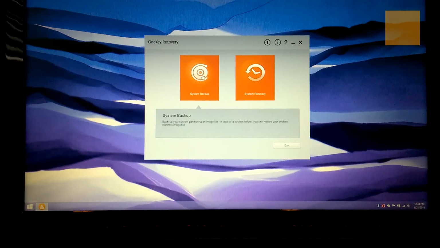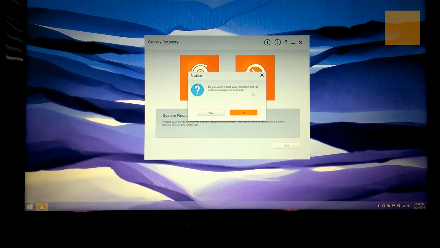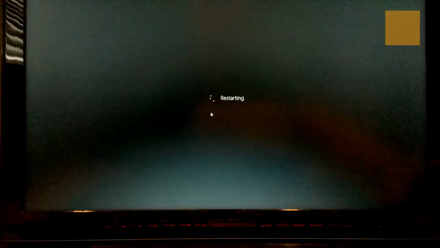My guess is that it's probably just C and D. But what we're going to do is the system recovery, and we're going to restore this laptop back to its initial factory defaults, settings, hard drive configurations, etc. So let's go ahead and see what that involves. It gives you a message box asking if you'd like to reboot your computer into the system recovery environment, and that's what we're going to do. So yes.